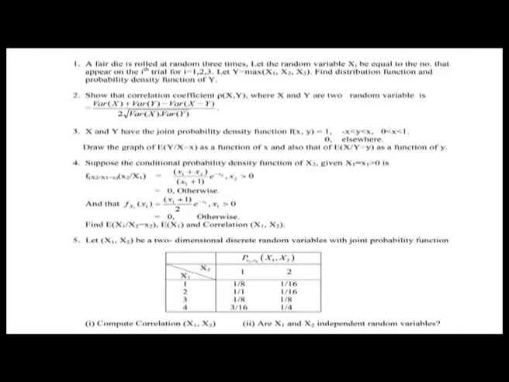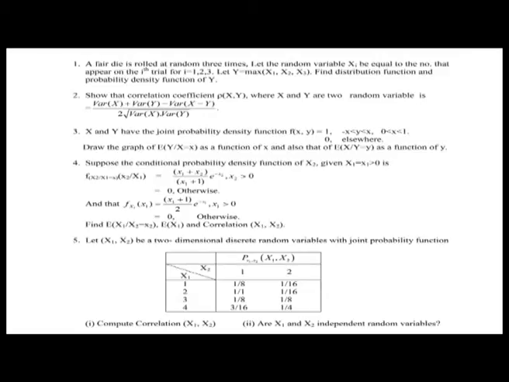Then you have to draw the graph. So, given the joint density function, you will compute the conditional, because you have to draw the graph of the expectation of Y given X equal to x as a function of x. So, you know how to do it, right. You have to compute the conditional PDF and then compute the expectation of Y given X equal to x, and also draw the graph. So, find out both the conditional PDFs, conditional PDF of Y given X and conditional PDF of X given Y as a function of y. So, you get some feeling about question 4.